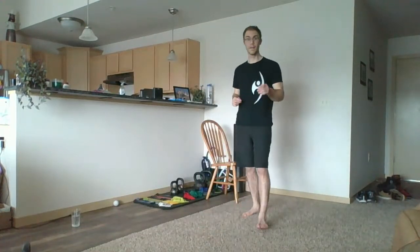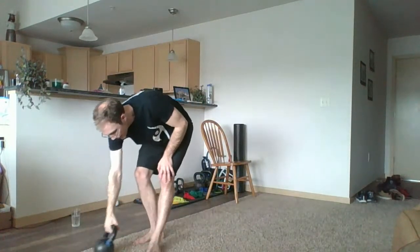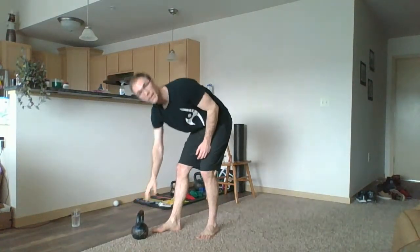But guys, now our single leg deadlift. Single leg deadlift, in my opinion, is one of the coolest exercises out there. If you do it really well, you look really cool. So this is where you're going to need something. In fact, you guys don't need anything heavy quite yet. If you're familiar with this exercise, you can pick up something heavy. If you are new at this exercise, I recommend learning the movement first.